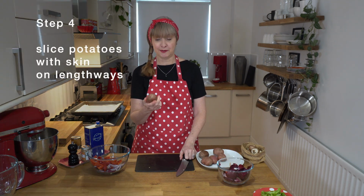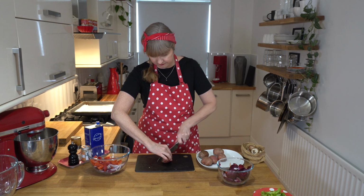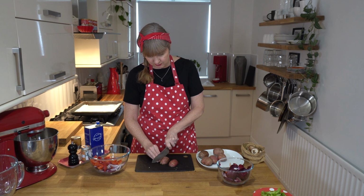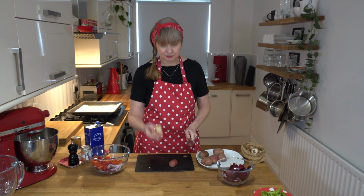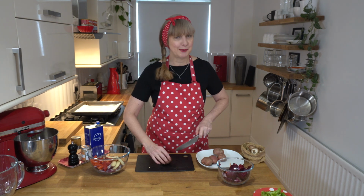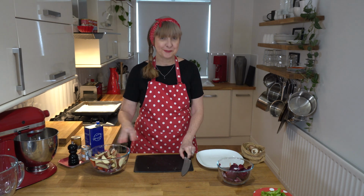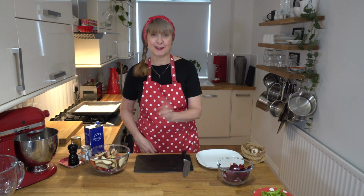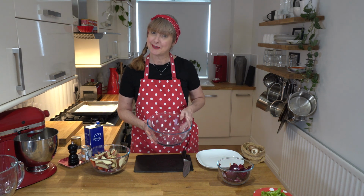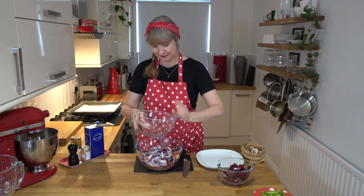So I've washed my potatoes and I'm leaving the skin on, and I'm just cutting them lengthways, and then in wedges. Depending on how big your potatoes are, I'm getting 3 pieces out of each half. So they just go in. Hopefully my bowl's big enough. I've just realised Silly Sue has a small bowl and I should have got a bigger bowl. So I'm just going to grab my bigger bowl. If you're going to make this at home, grab a large bowl, not a medium-sized bowl. So let's just transfer all that in.